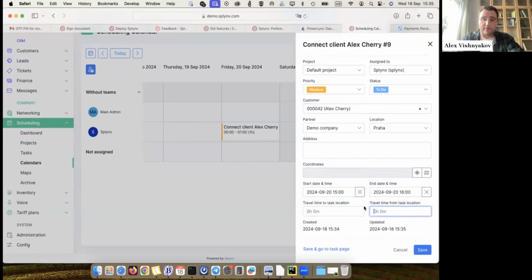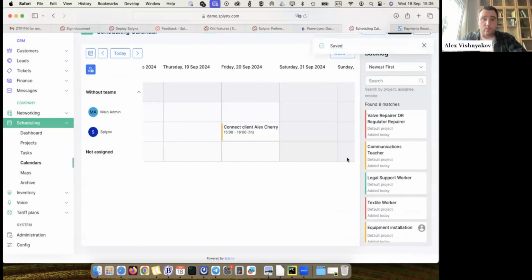And I can also set up travel time for the task location. That's the way we improved these tasks. As I said, one thing that is still missing is connecting it with inventory. So far, administrators have to assign inventory before they assign a task, but in the next releases, we would like to connect it all together and make this flow smoother and more configurable as well.